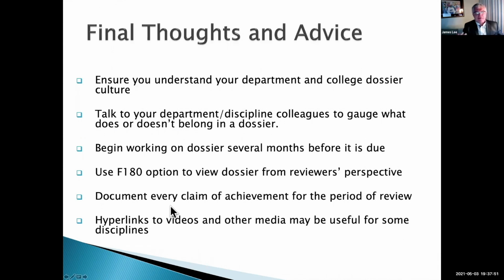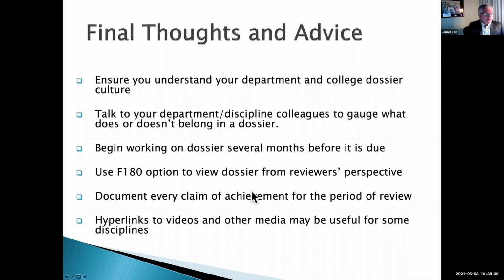Finally, keep in mind the option to hyperlink. You can store videos on outside vendors' sites and then hyperlink to those. You can go to other media, you can go to 3D representations of your sculptures. You can show many things in media now in the eFaculty interface that weren't possible before. You could even have links to videos of yourself teaching classes or giving talks. Just remember that you can be creative in your use of media to show the power of your effect on the discipline, or the power of your effect on students or others in the community.